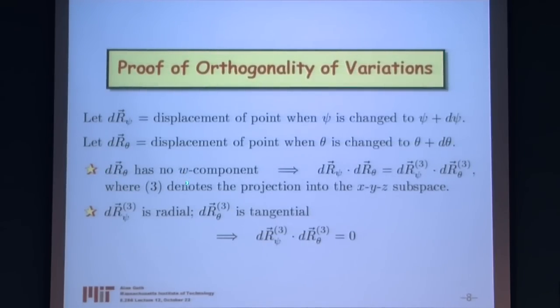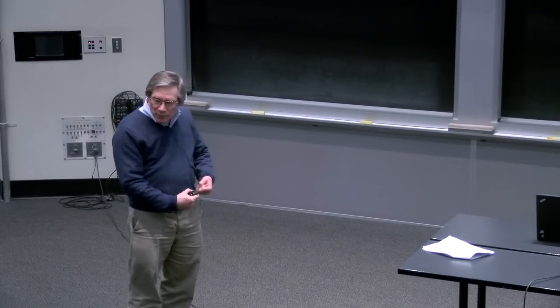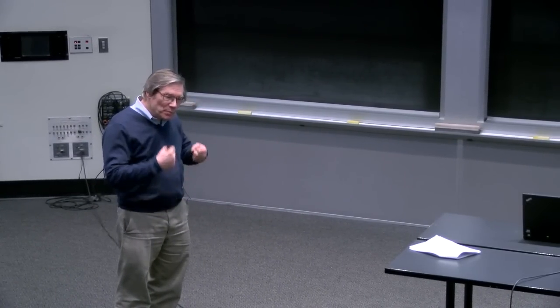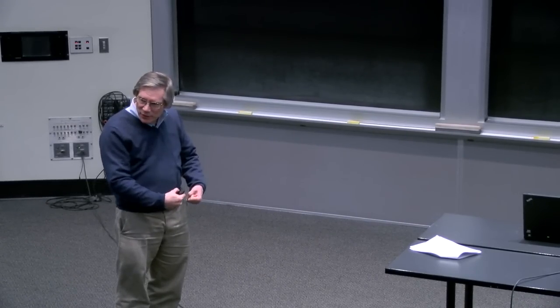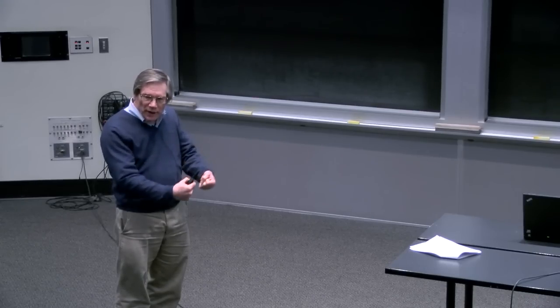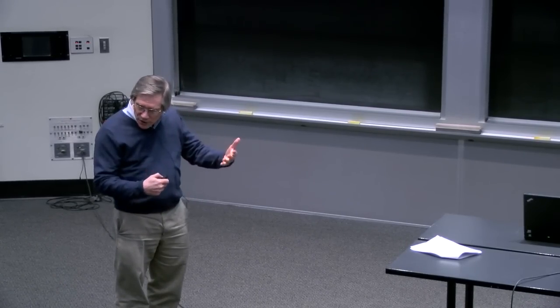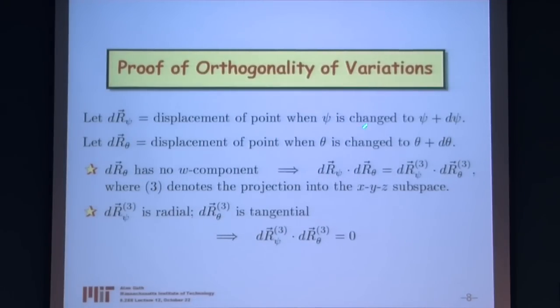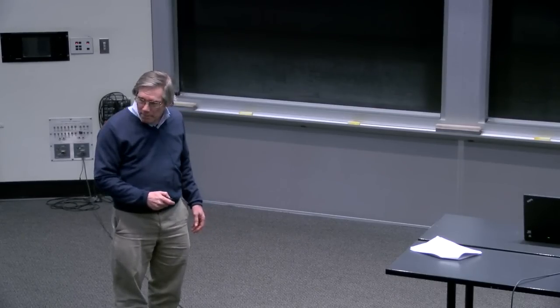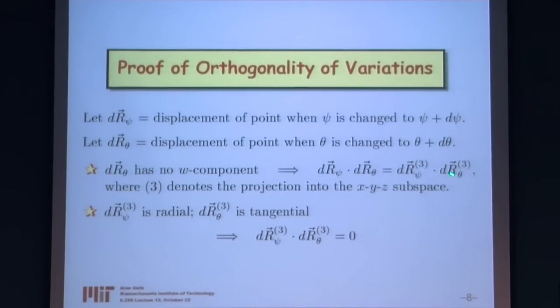So if dr sub theta has no w component, it means that when we take the dot product of dr psi with dr theta, we want to show that this is 0 to show that they're orthogonal. The w components won't enter because one of the two w components is 0, and the dot product is the sum of the product of the x components plus the product of the y components plus the product of the z components plus the product of the w components. So w components only enter as the product of the two w components. So as long as one of them is 0, there's no contribution there. So the four-dimensional dot product reduces to a three-dimensional dot product. And here I'm introducing a peculiar notation. When I put a superscript 3 on a vector, I just mean take the first three components and ignore the fourth, and think of it as a 3-vector. So the dot product that we're trying to calculate now is just the dot product of two 3-vectors, the one that we get when we vary psi and the one that we get when we vary theta.